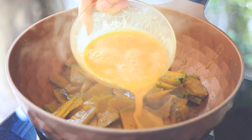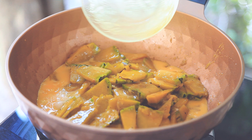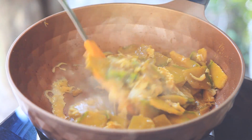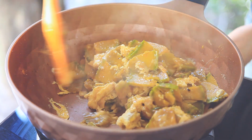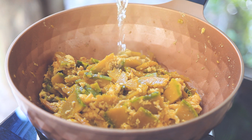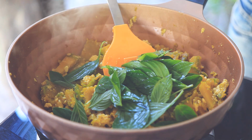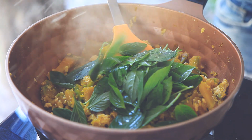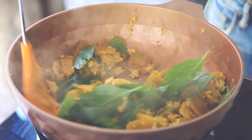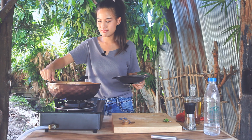Add your eggs and mix. Add some more water, and then add the basil. Mix well. And serve.